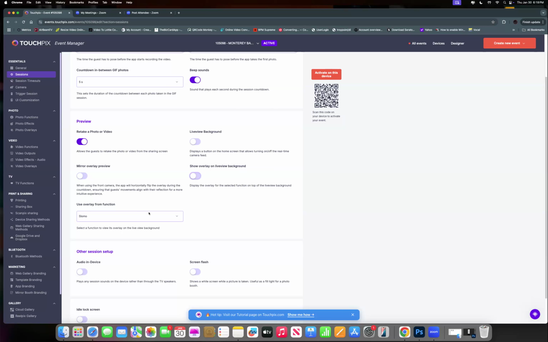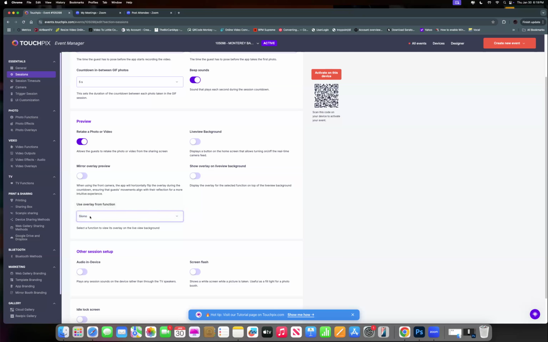It actually tells you where you want to use your overlay from the selected feature. If you want the overlay to appear, it'll give you a selector of what experience you want to select, what overlay you want to use for these specific scenarios.